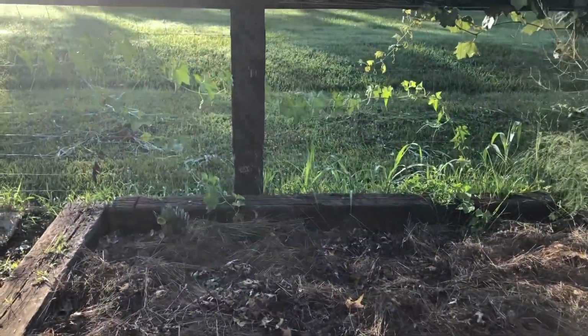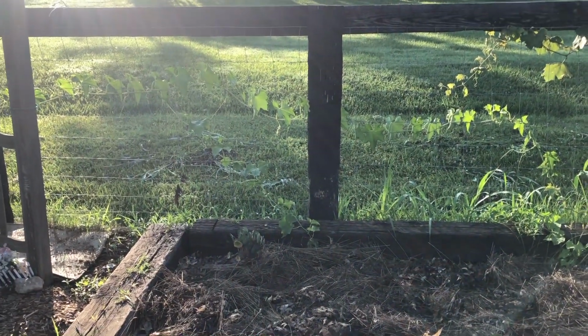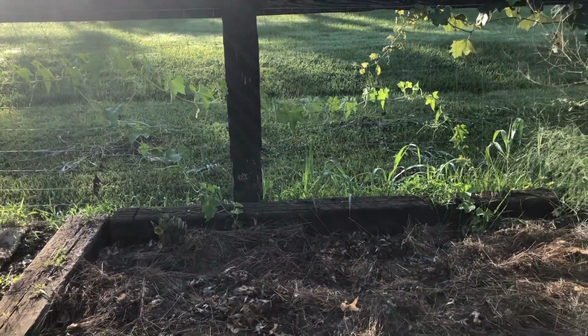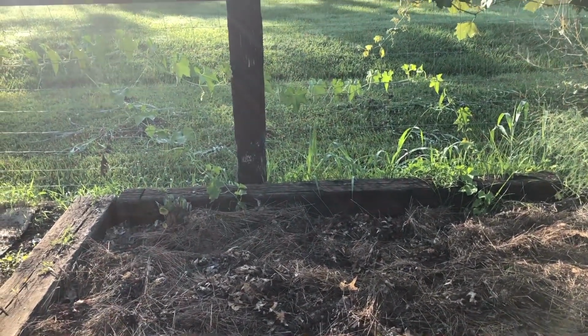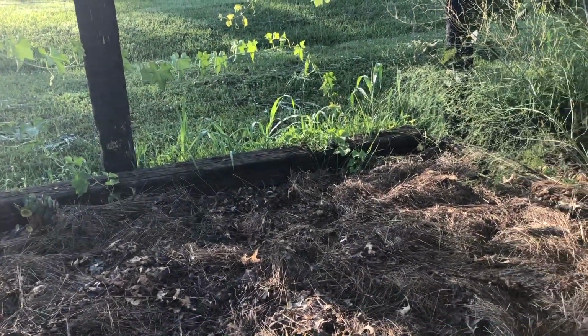There is a loofah gourd growing on that back fence there. Actually, a couple, I think. So hopefully we'll get some loofahs out of there.